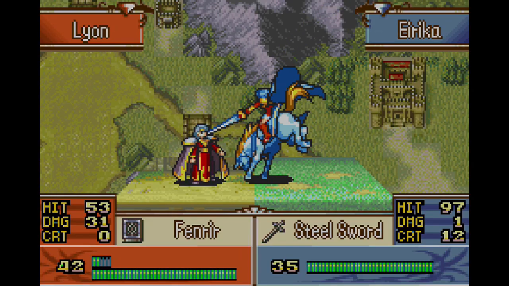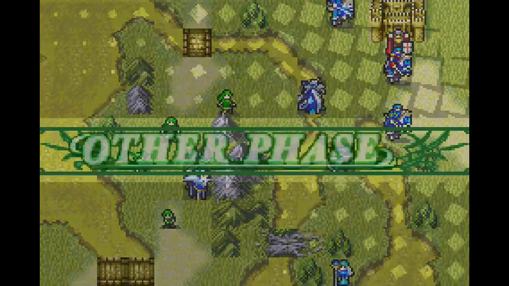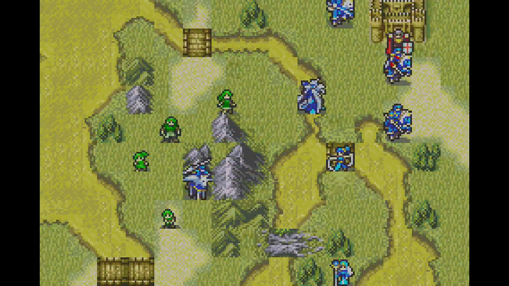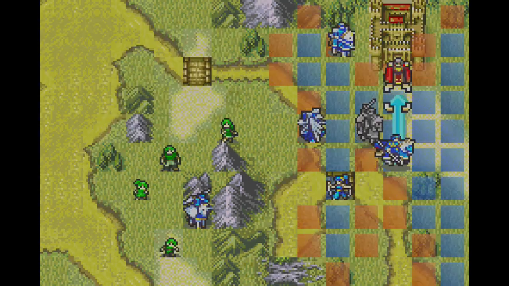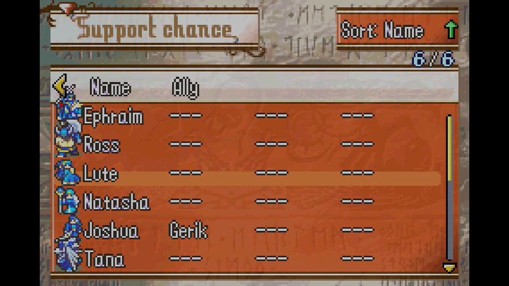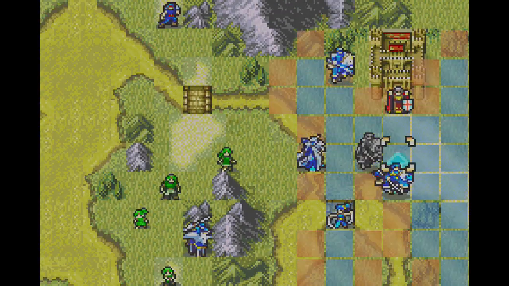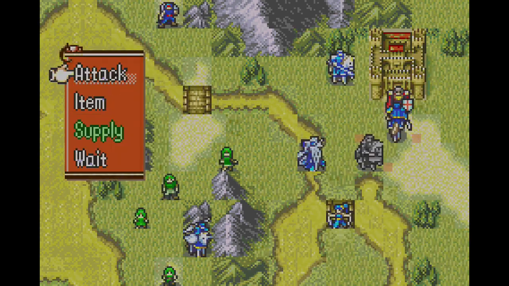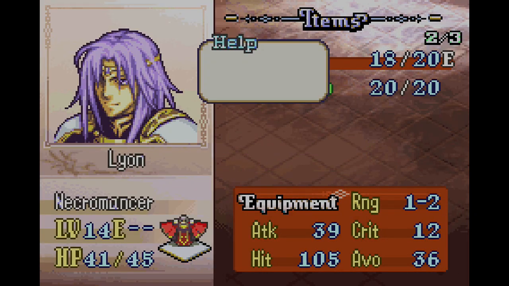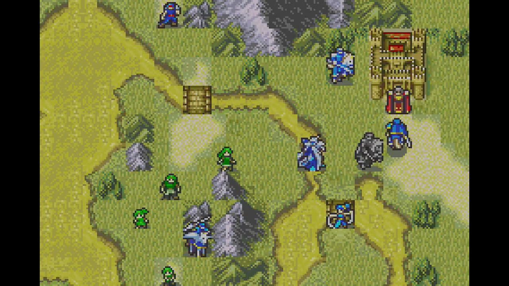Fenrir looks pretty cool. Oh wow, nice crit there. So much for I don't want to fight you. I might as well not drag this out any longer. Actually, have I got any supports now? Oh, Erica can support with Seth, but Seth isn't here right now. So if you do reduce him to low health, he may switch to Nosferatu, so that will let you get Fenrir, but I'm not really sure why you'd want Fenrir. I don't think its power is worth all that bait.